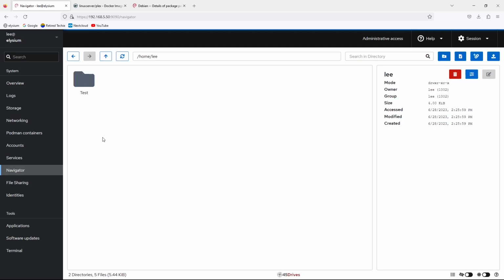And here's the test file we just created in our home folder. So we now have Windows connectivity to our server and our user home folder, which is a good thing because now we can get stuff on and off the server.